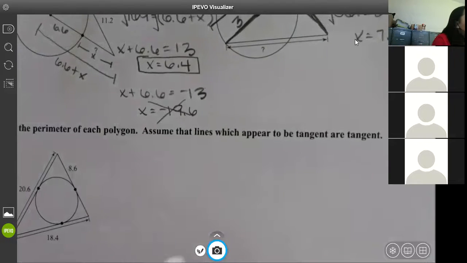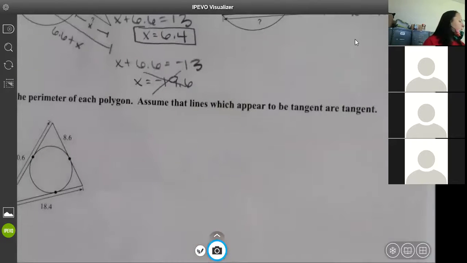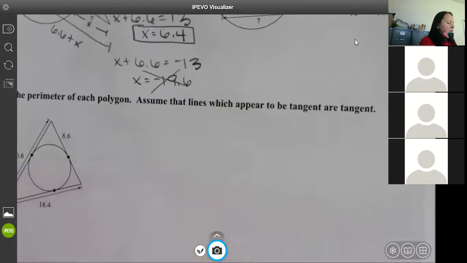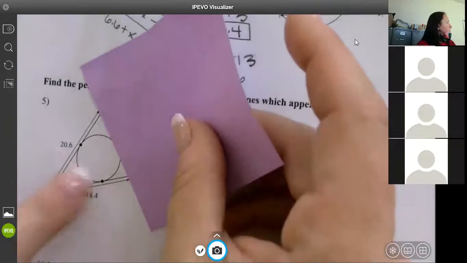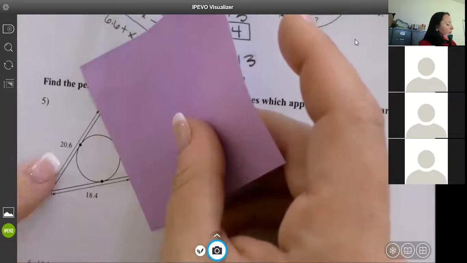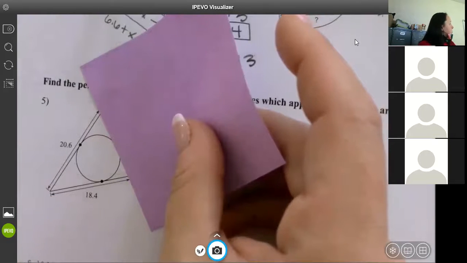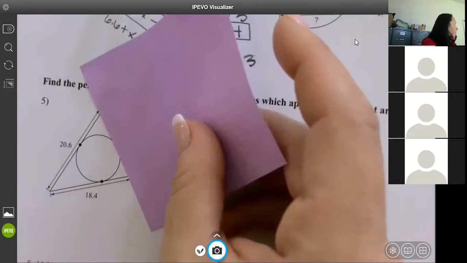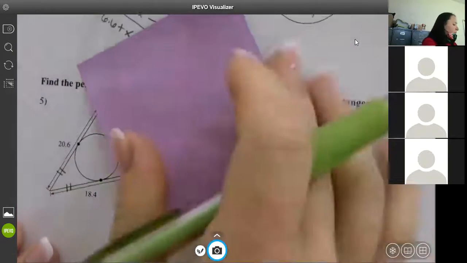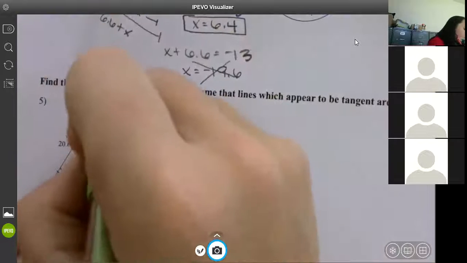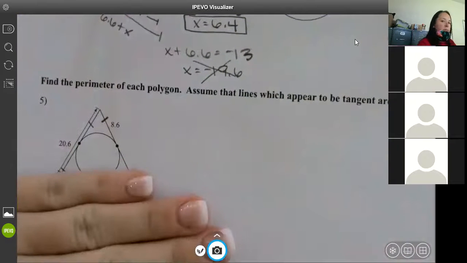This is really simple. I know it's sounding so trivial, but it works, I promise. If we look at this sideways right here, you guys see how it looks like an ice cream cone with ice cream on it? Everybody good? If we have these 2 sides of the ice cream cone the same length, our ice cream won't fall off. That's what we want, okay? If we make them different lengths, then your ice cream's gonna roll on the ground. We don't want that, right? So what you need to understand is these 2 are gonna be the same length, because they make an ice cream cone up there.